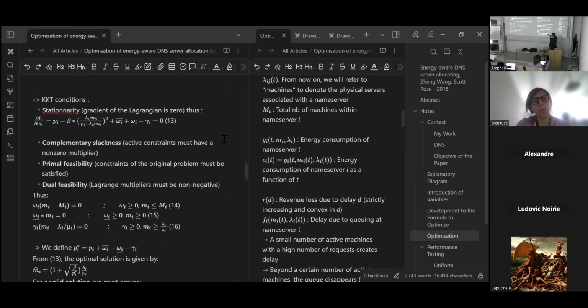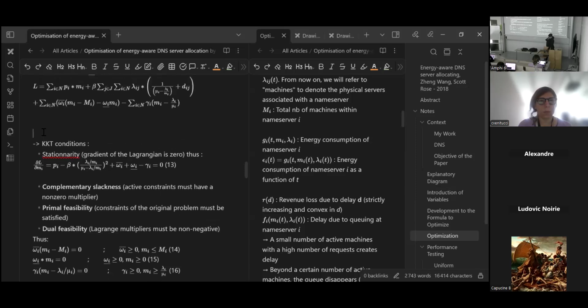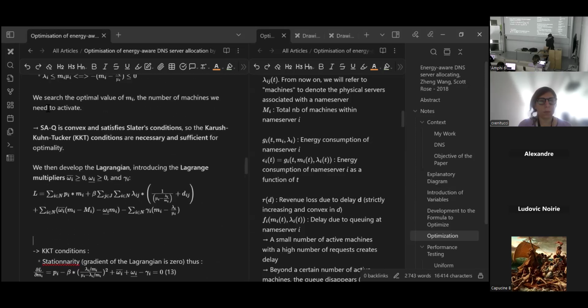According to KKT conditions, we have first the stationarity, so the gradient of the Lagrangian is 0. They differentiate the Lagrangian by Me because we search the optimal value of Me, the number of machines we need to activate.